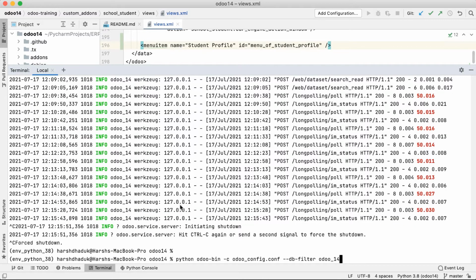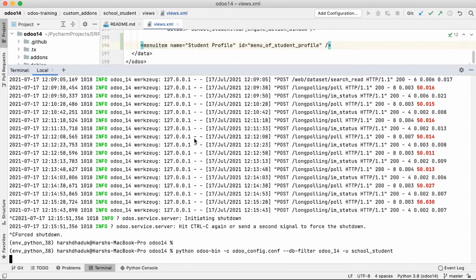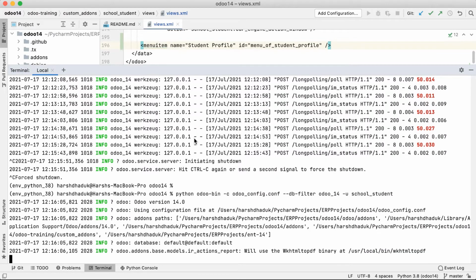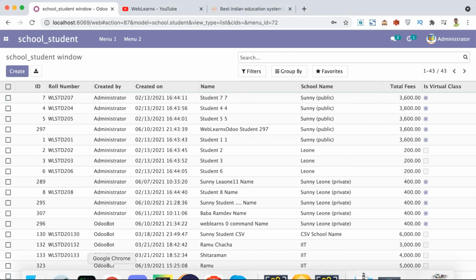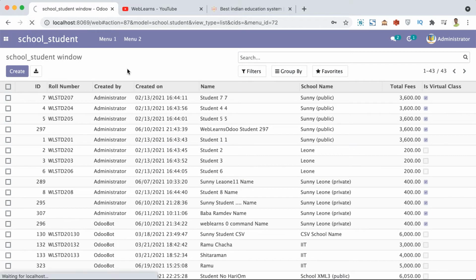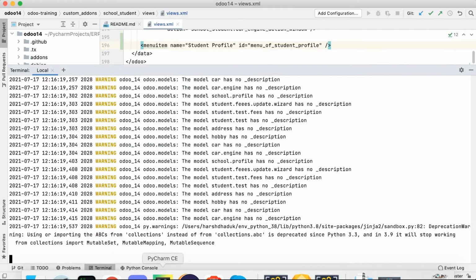After that, we also need to upgrade the module because we added some changes on the XML side, right? So let's say school_student. I'm going to the front end and refreshing the page.